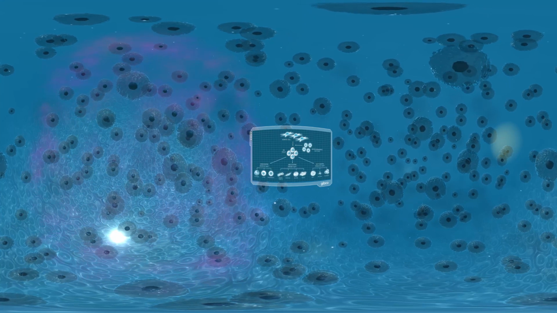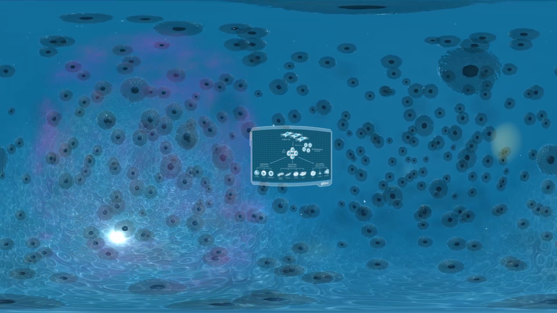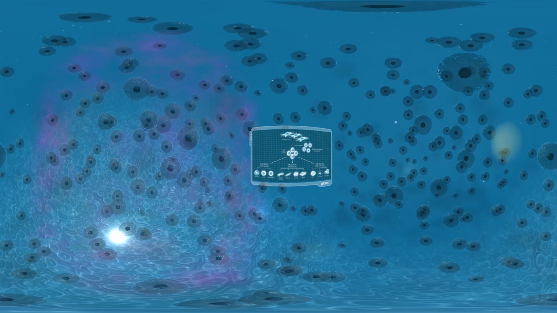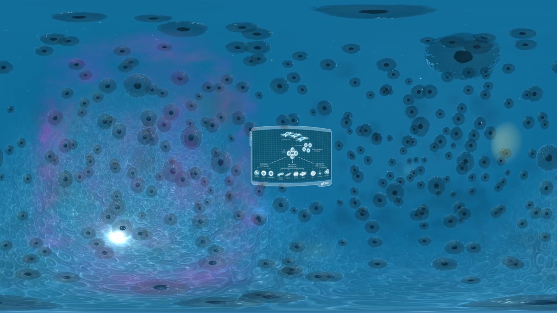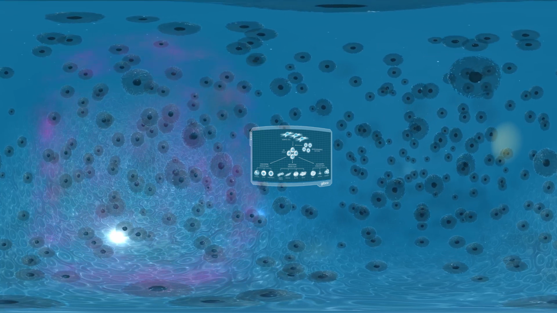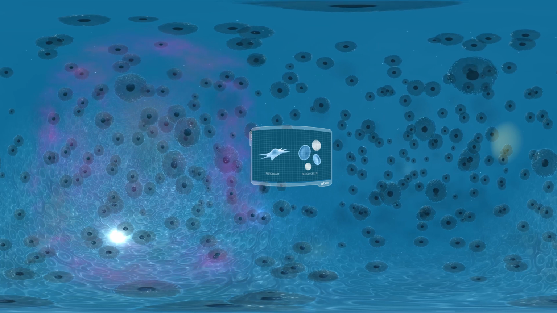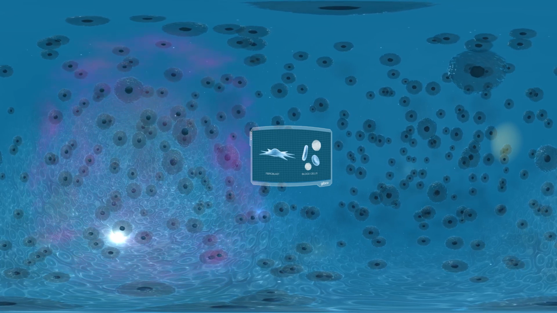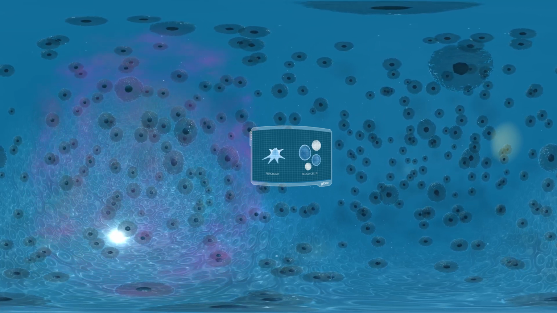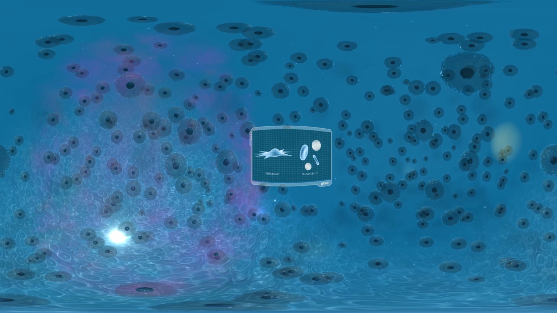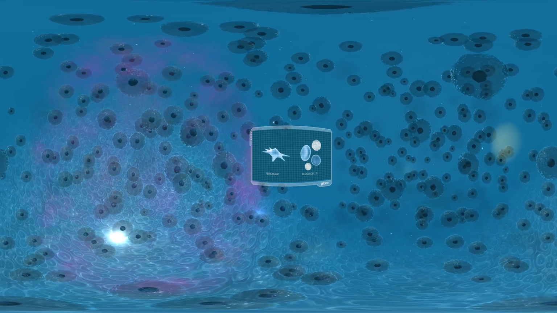iPSCs have revolutionized the field of stem cell research by simplifying the generation of donor-specific stem cells that can then be used for disease modeling and basic and cell therapy research. Skin and blood cells are commonly used to derive iPSCs because samples are relatively easily accessible and they can be expanded into large populations.